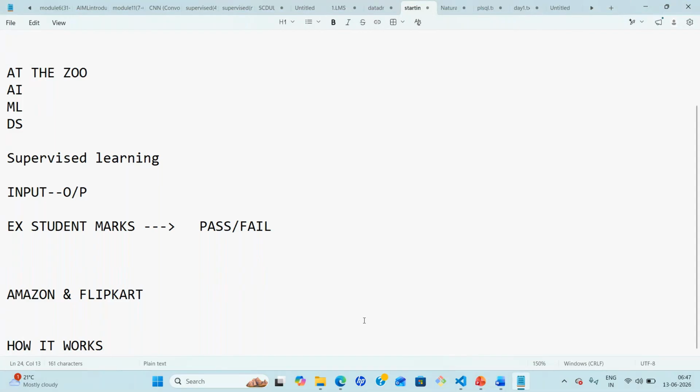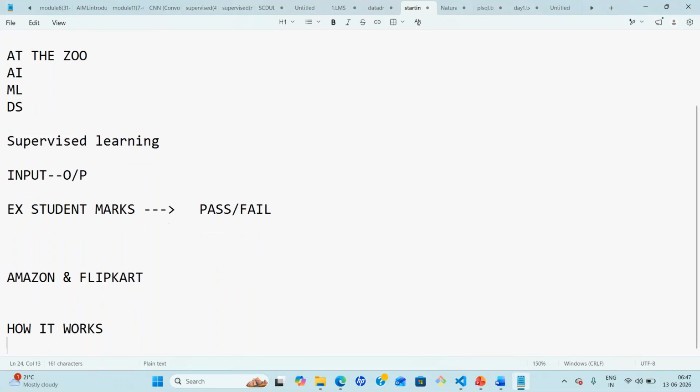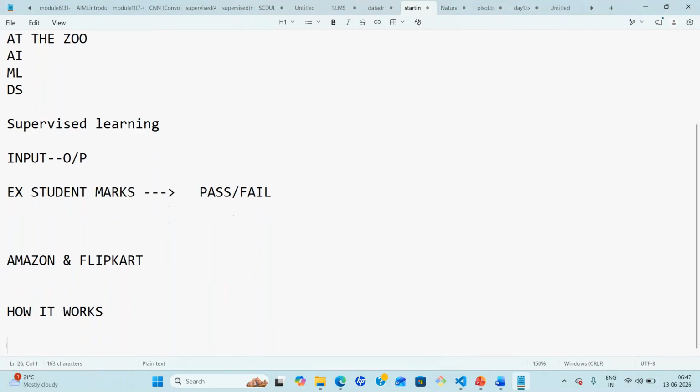What is the impact? It suggests relevant products to increase customer satisfaction and sales. Is everyone clear on my question here? What is the role of supervised learning here? I'm writing how it works. It uses purchase history and ratings. These are the labels: like, dislike, buy or not buy.